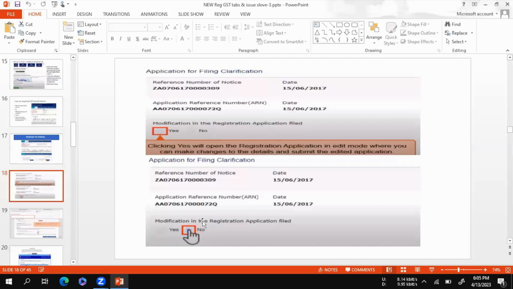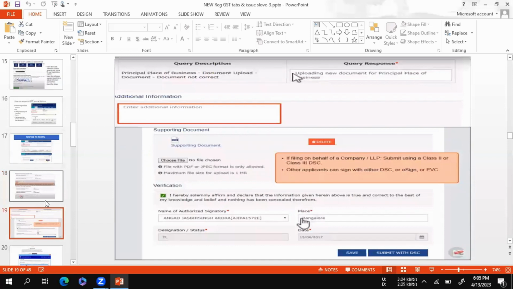Now, modification in the registration application field. We have to choose yes, the same as what is shown here. And additional information: I want to explain some more information to the tax officer, but there is no field for that.